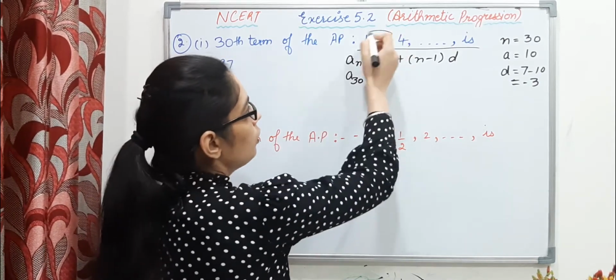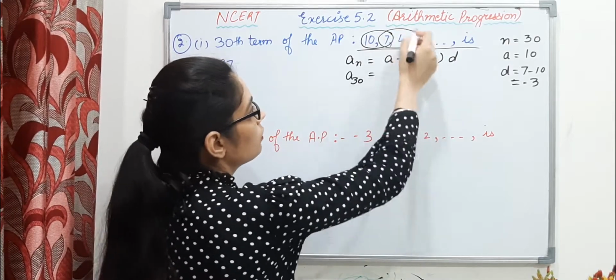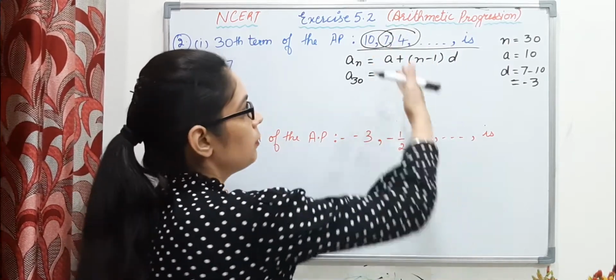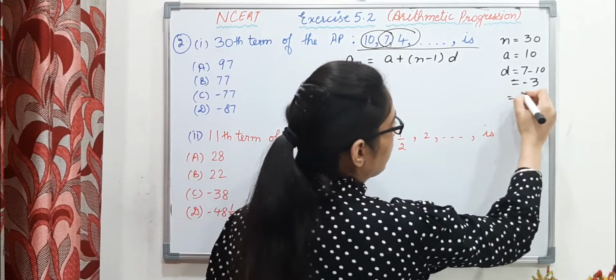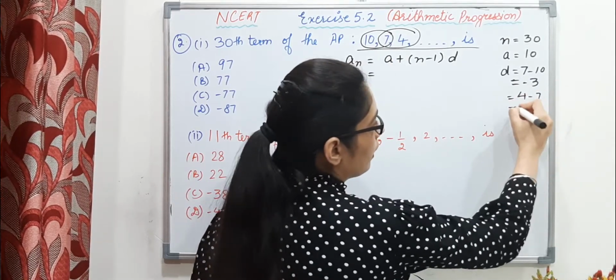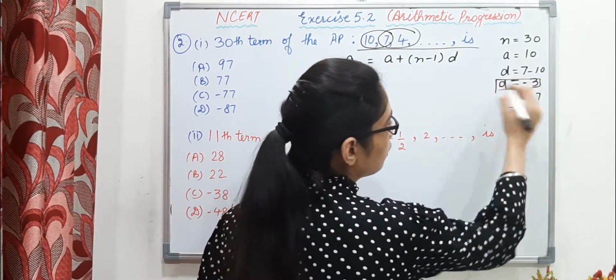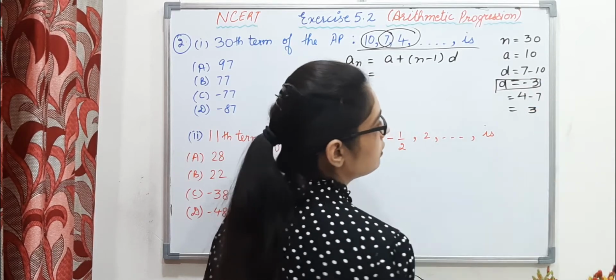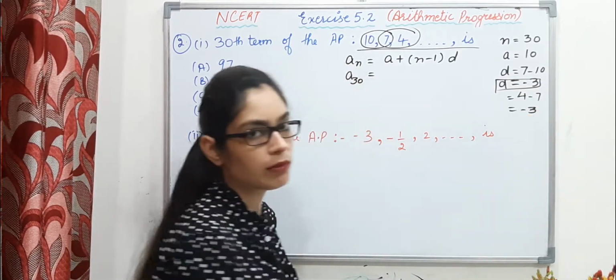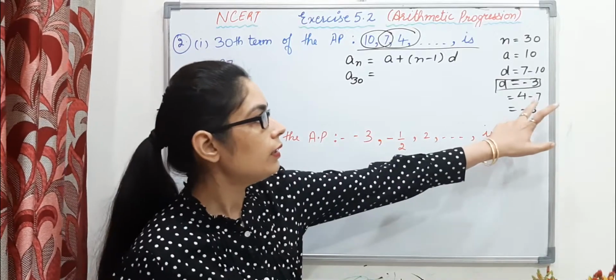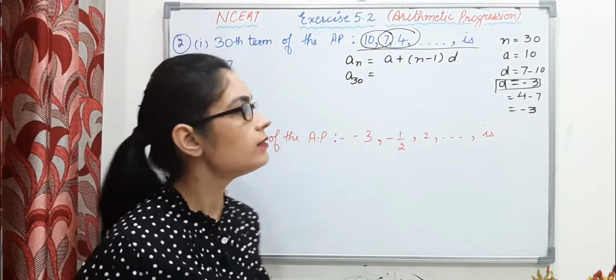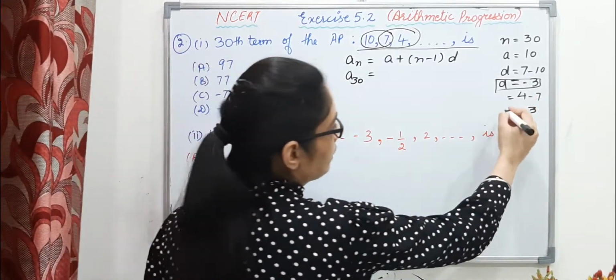See, from these two also we can find, and from these two also, every successive term. So 4 minus 7 also we can do. 4 minus 7, again minus plus minus. So 4 minus 7 is minus 3, because 7 minus 4 is 3, and with the greater number the minus sign is there, so minus 3. So d we found equals minus 3.